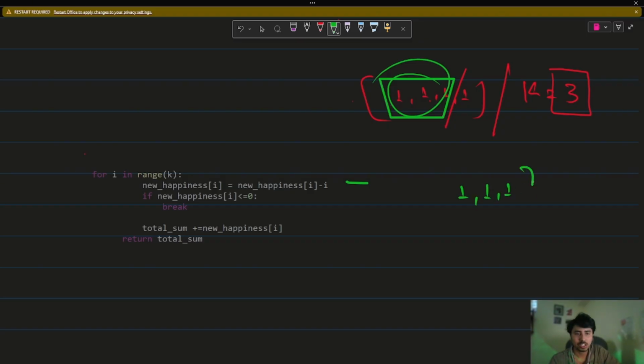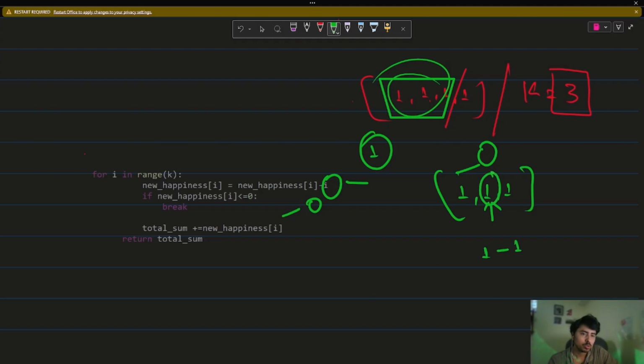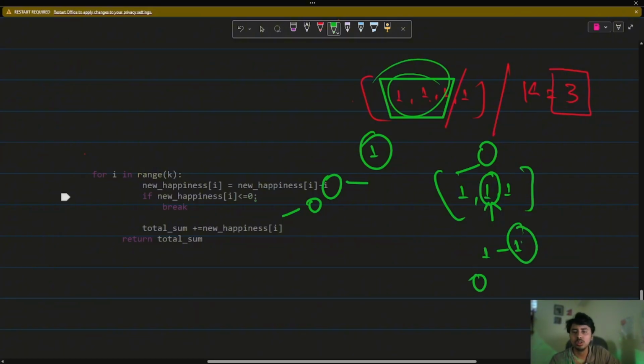After the first iteration it is going to become 1, 1 as well, and total sum is going, at first the index i is 0, so that's why total sum is going to be 1, because at index 0 it is 1, and at index 1, i is 1, right? So 1 minus 1. At index 1 our element is 1, so 1 minus 1 is 0.